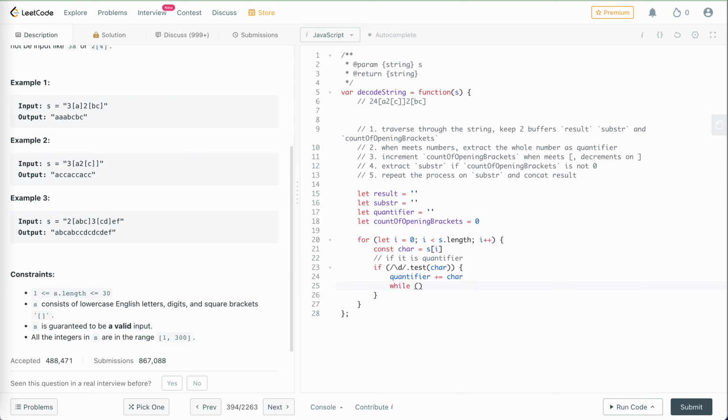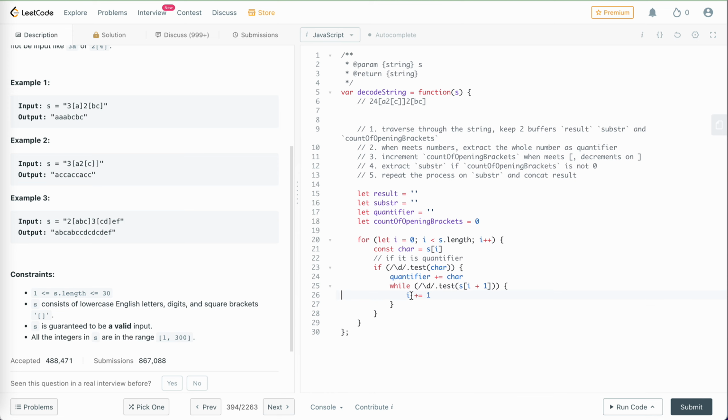So if s[i+1] is also a number, we would move i forward. I move forward and continue. So I would stop at the first one.